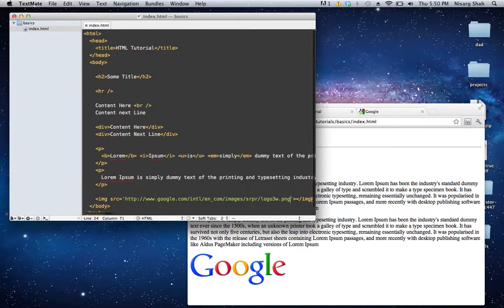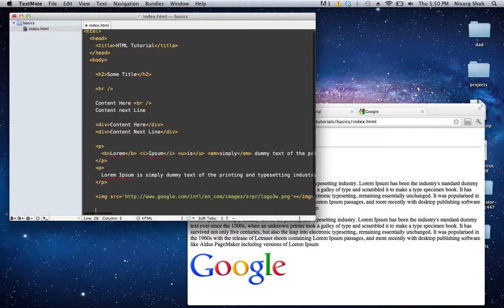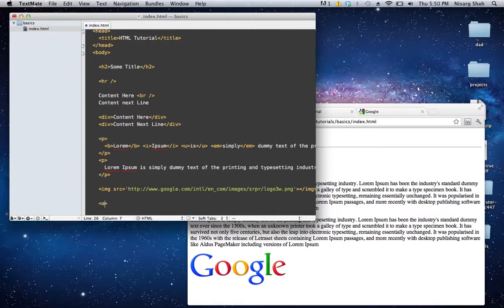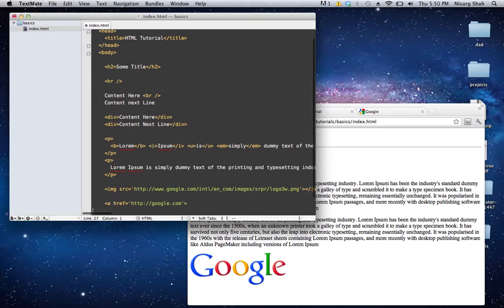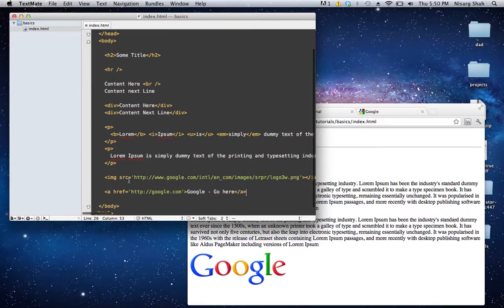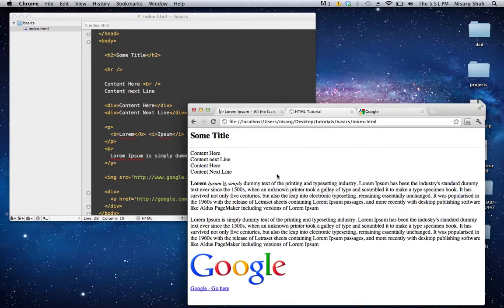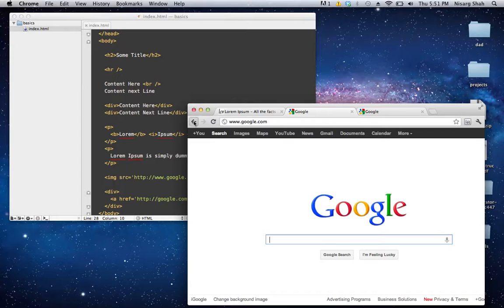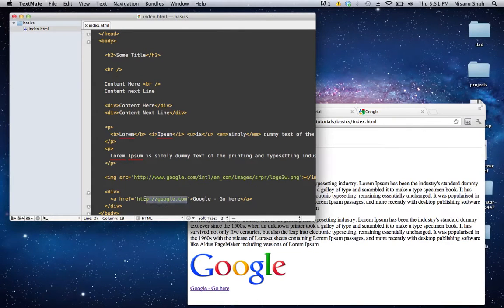It's really easy. Now the next tag that we want to go through is linking. Web pages are made up of linked documents. So if you want to add a link to Google, you would do that by creating an href and just creating a link. So this is where you want to go to, and this is what you want to say on your page. Now let me wrap this in a div tag because I want to add some spacing so that it doesn't show up on the same line. If I refresh it, you'll notice that Google shows up down here. If I click on it, then it goes to google.com, and that's because the link is google.com right here, and it says Google Go here, which shows up on the page right here.